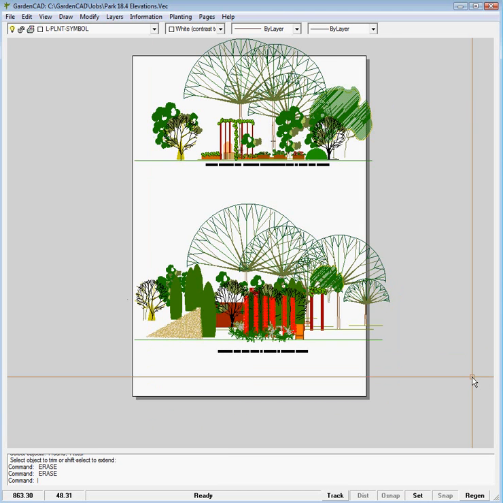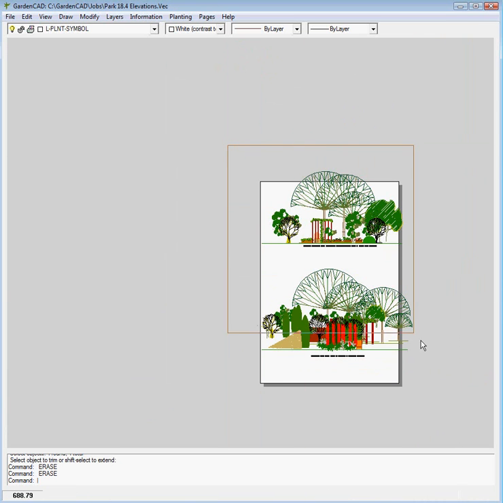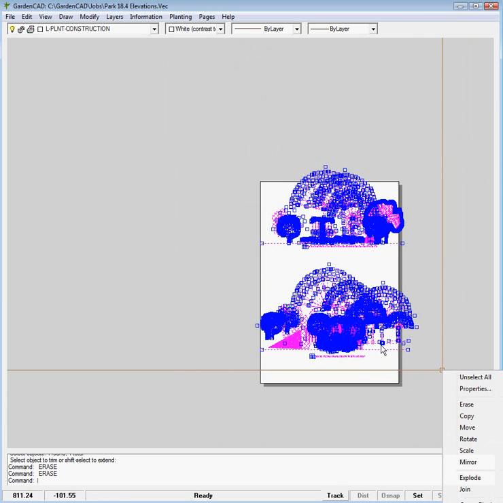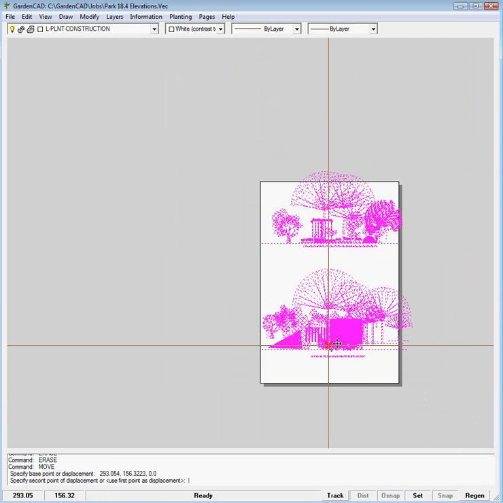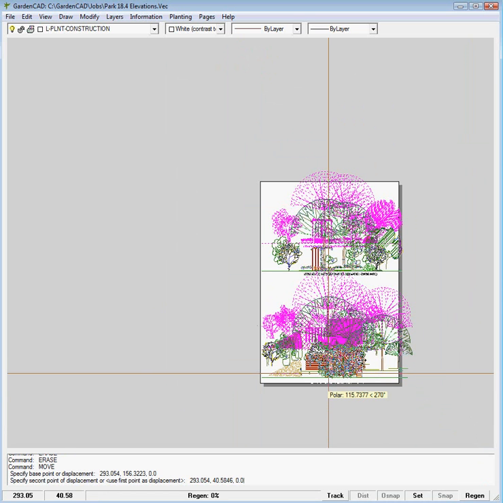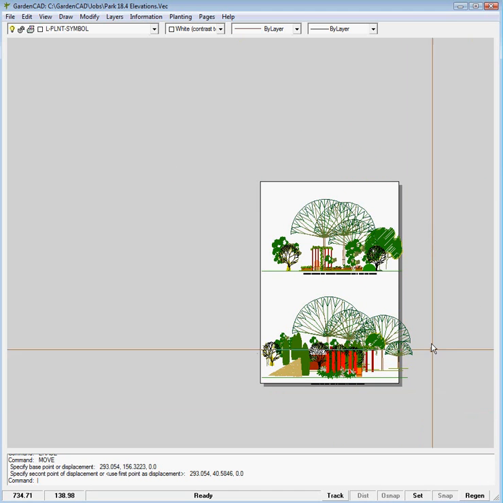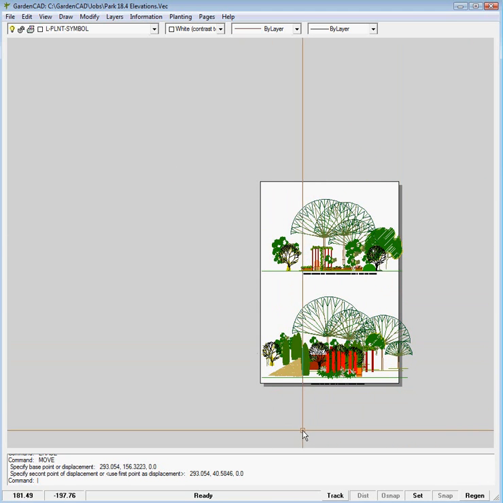So you can see by a little bit of judicious trimming and then moving again, move these and move them down. We need to come down on the page to maybe around there somewhere. And then again, I've gone a little too low. But I'm sure you can play like I can, and it's not going to take us very much effort, and we'll have our profile done at 1 to 1,000.